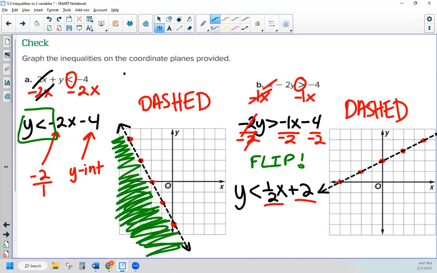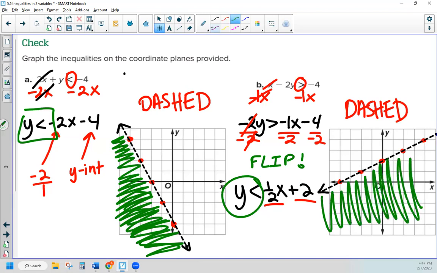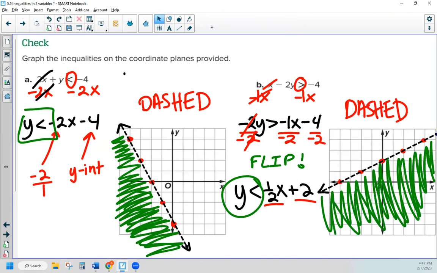All right, so now I talk about what side is my solution, above or under? Go back to your last piece here. Y is less than. Once again, we're shading under. So my solution is going to be everything that's under this dotted line. Anything and everything. It doesn't matter how crazy those numbers seem. As long as it's located in that shaded region, it will make this inequality true. Bam.